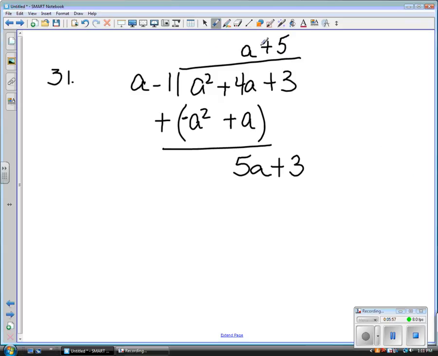So now, this positive 5 is going to be multiplied by this. So what's 5 times A? And what's 5 times -1? Okay, now I'm subtracting. So this is where I'm talking about. If you want to put subtract here and change that, I'm fine with that. 5A minus 5A is 0, so that cancels off. What's 3 plus 5? Now where does this 8 go? There's nothing else for me to bring down. 8 over A minus 1. Is that a plus or a subtract? It's plus because it's positive. And that's your answer right here.